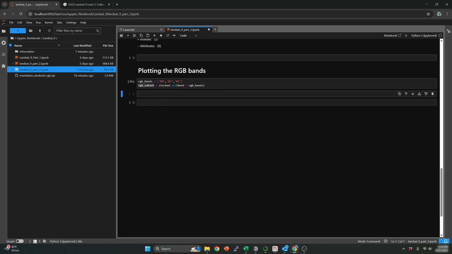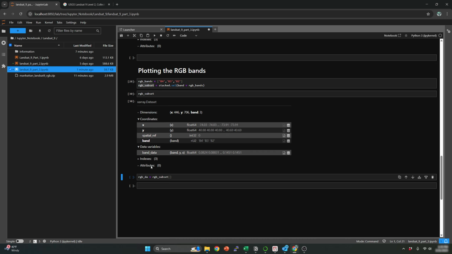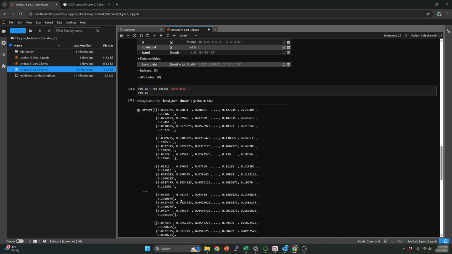So now what we can do is get the array. So RGB, the array. It will be this one over here, and we are going to call this variable, band data, that contains the array. So now if I plot this, you will see the array.